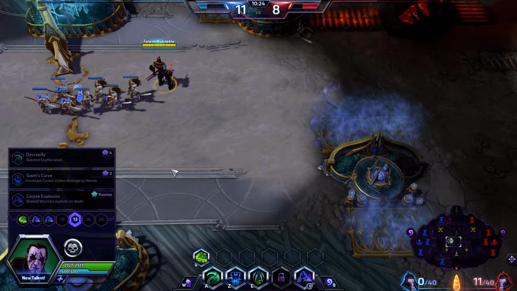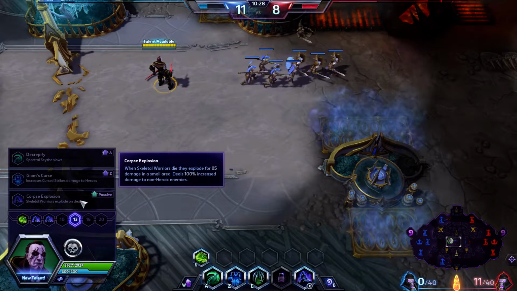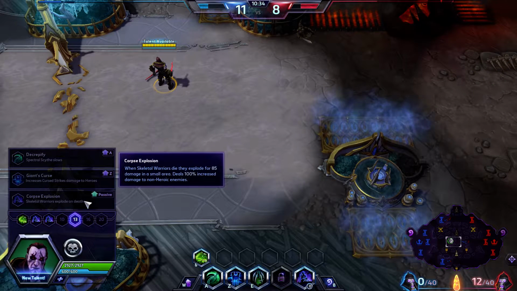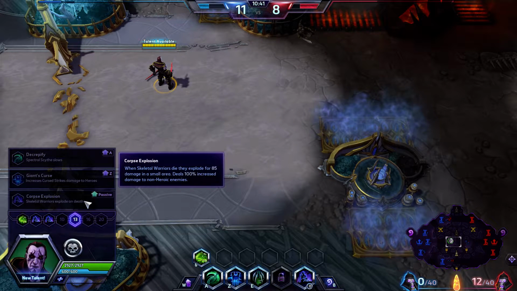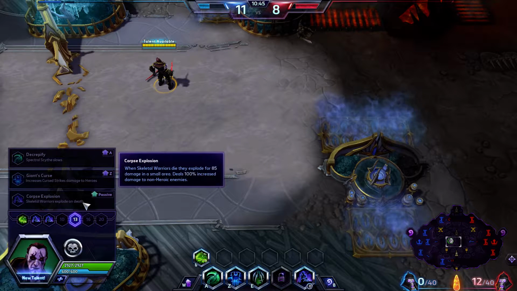Level 13, Corpse Explosion is something that you can go for, which enhances your push, but in general you probably don't want to do this because it's a very little push in regards of your already existing pushing power, because you're normally always there for a minion wave. So this will just enhance the push, but I'm iffy about it.